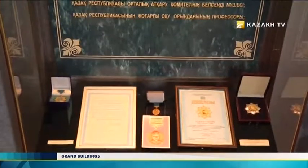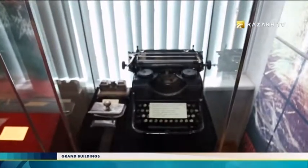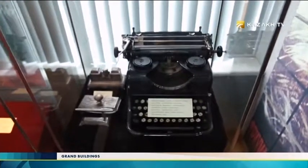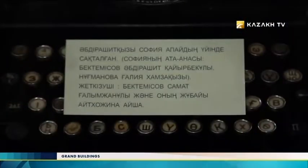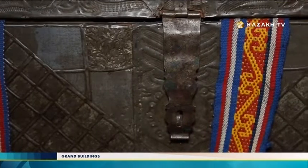Each thing preserved to this day has its own story. When Baitursinov was shot as an enemy of the people, his relatives were also in disgrace. Only after he was acquitted and given his place in history did the museum begin to work. Only in 2005 was the printing machine handed over, donated by Samad Baitursinov — a descendant along the line of Ahmed's elder brother Kali. The coffer behind us was sold by Ahmed's wife, Badri Sifa, to her neighbor for 50 soms in order to go to her husband.